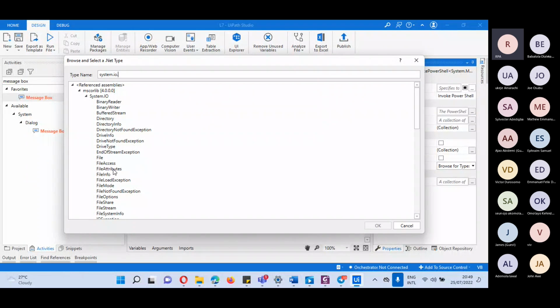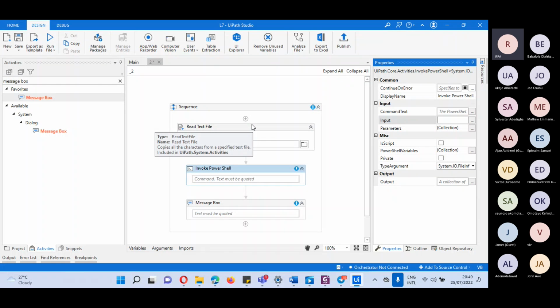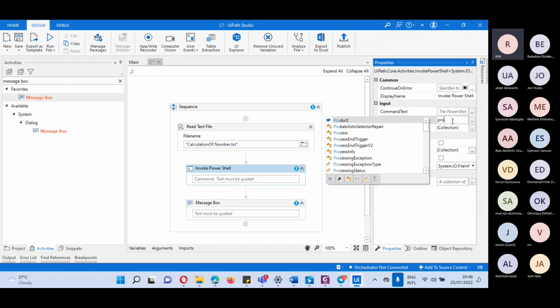Okay, I think we have one here, and this is under Microsoft Library System FileInfo. All right, so you can okay it. And of course the input here, you take it in as what we have here, which is the product.